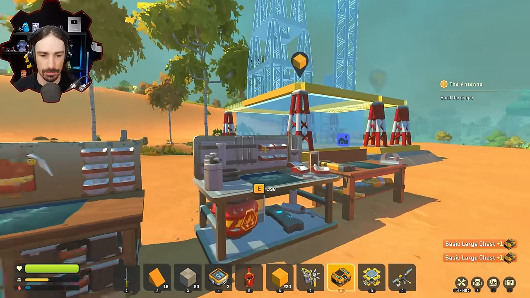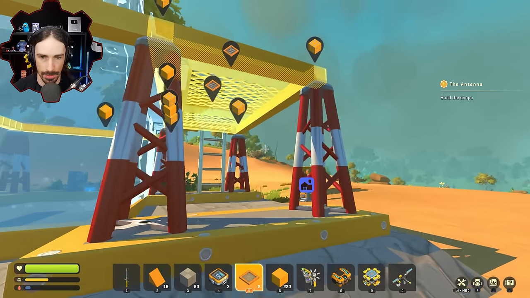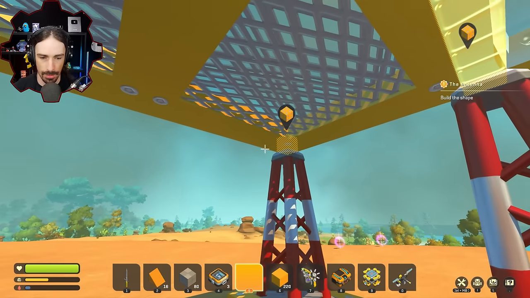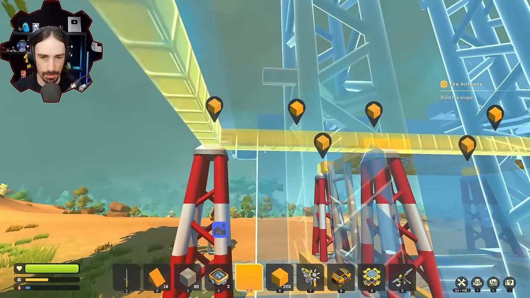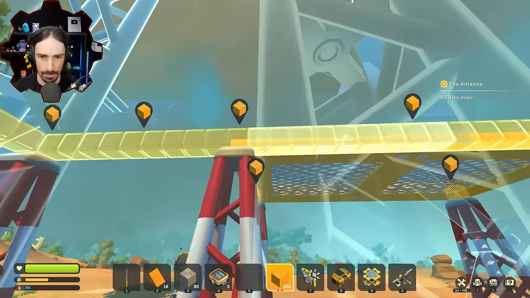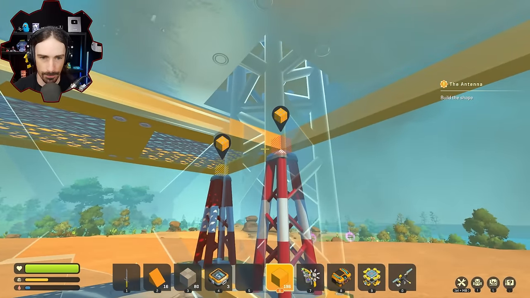All right, now I've got 220 polished metal block, and I've got the, what are they called? Staircase landings. I've got the staircase landings. Ready? Boop, boop. Oh yeah, progress. Oh, let's worry about those things. It's actually kind of hard to not, oh, hold on, I'm confused. All right, I'm just going to build through those things and deal with those after I've finished this.